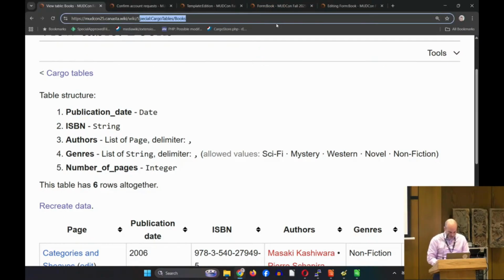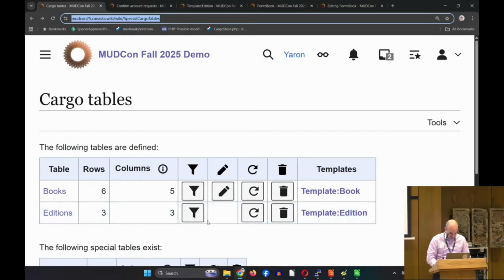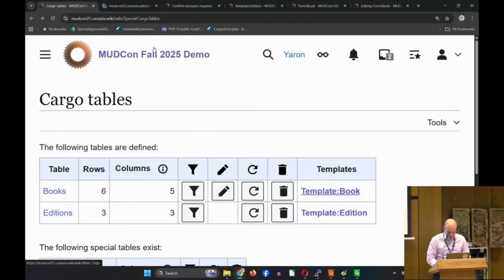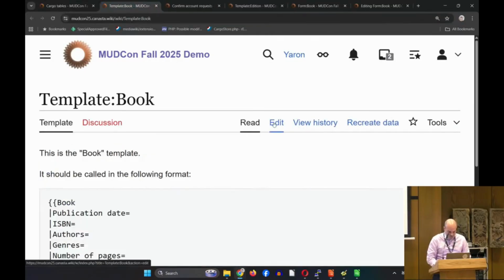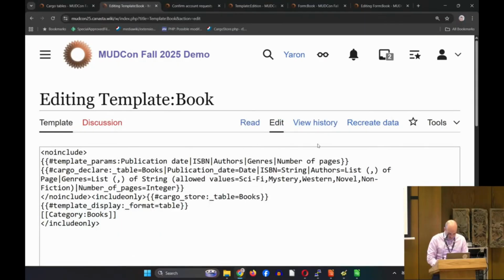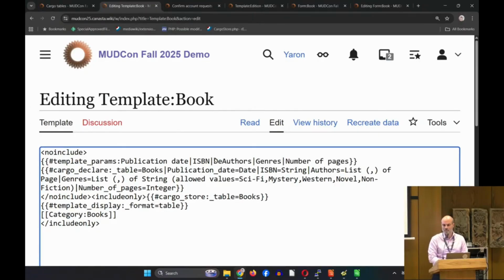So if we go to this template for books, let's add the Dewey Decimal Number here. What do you mean, miscellaneous? Cover picture. Oh, cover picture.